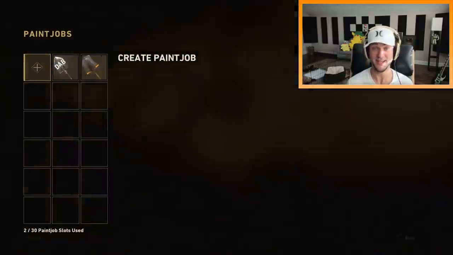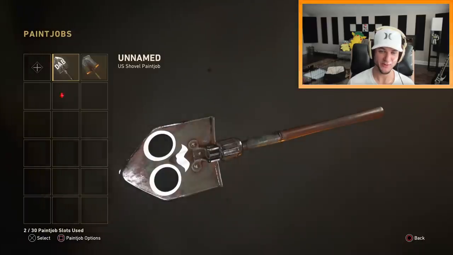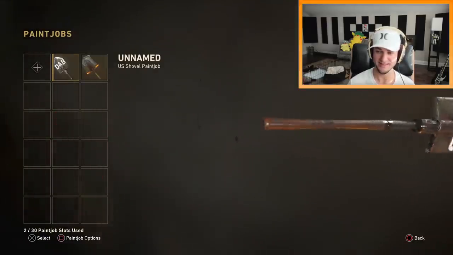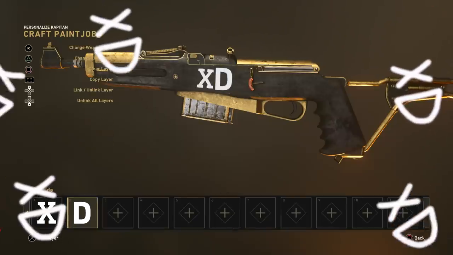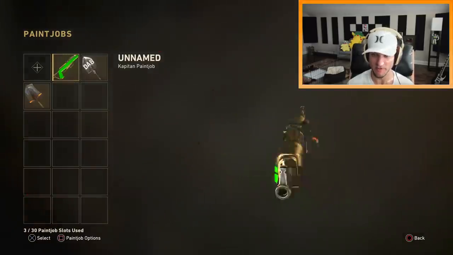Now let me show you what I made. I've only made 2 so far, but they're pretty dank. We have 2 shovels. One that just has a creepy smiley face. And the other one is like fancy. And it says dab on the back. You can't really see it from here. I wanna make a new one though. XD. This is Beckled Cephalopod, obviously. If this doesn't become the top rated paint job on this game, I don't know what will.